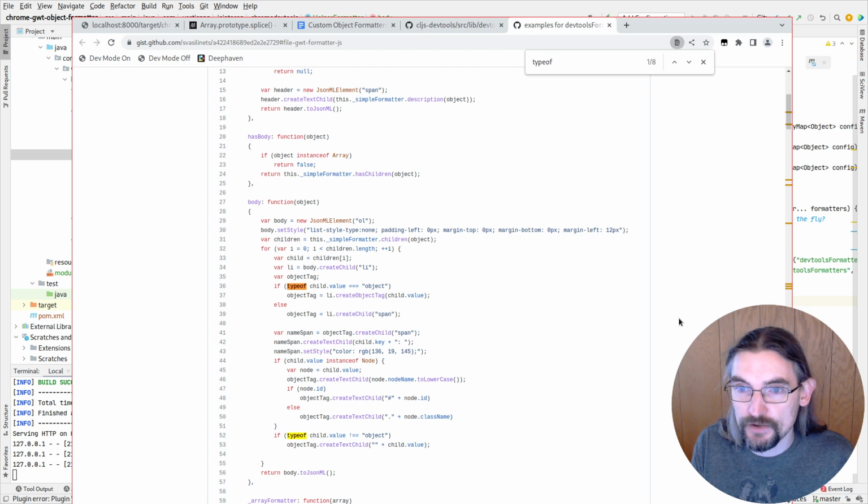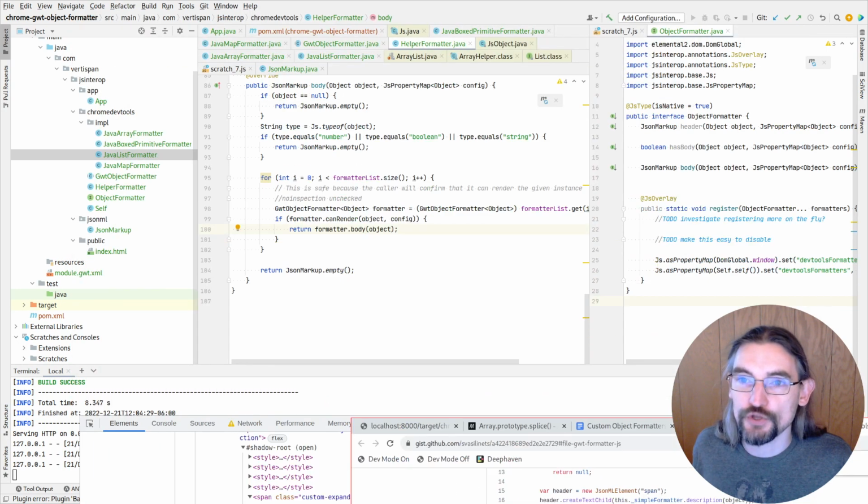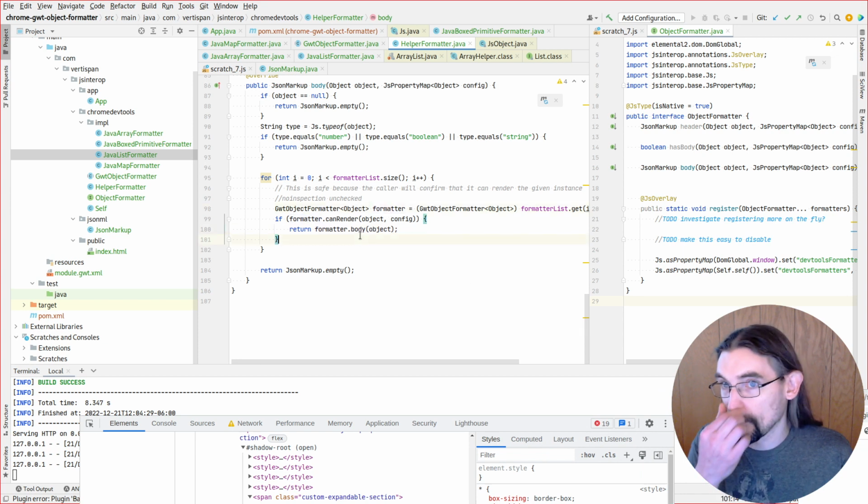Otherwise, just make a span for it. Yeah. And they say just take the value and append it. Create a node for it right away. So they are turning it into a string right away for each child. You have to test each child and then render it directly because now you're on the hook because it's not going to be able to handle it properly.